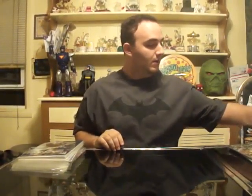Really good. Court of Owls is going to be reaching out to every single Bat title and Batman affiliated title next month, in April, I believe. Looking forward to that. The story's really good, and if it's reaching out to the other Bat books, it's going to be equally as good. Highly recommend checking out Batman fully. Get the first trade paperback.